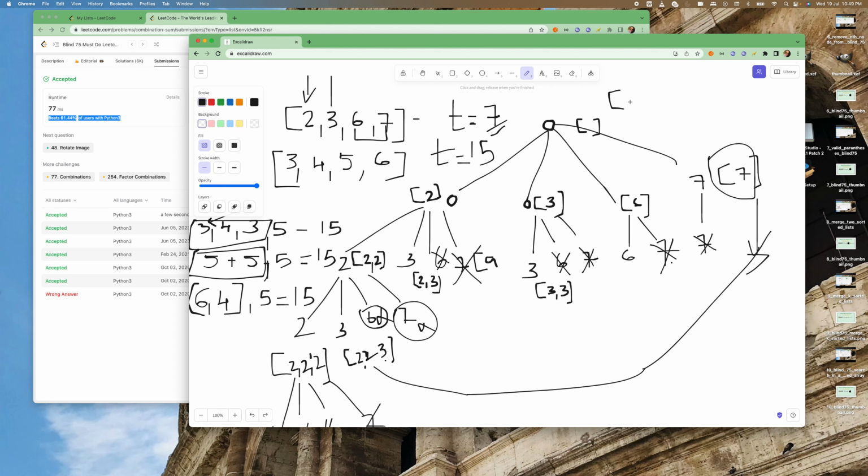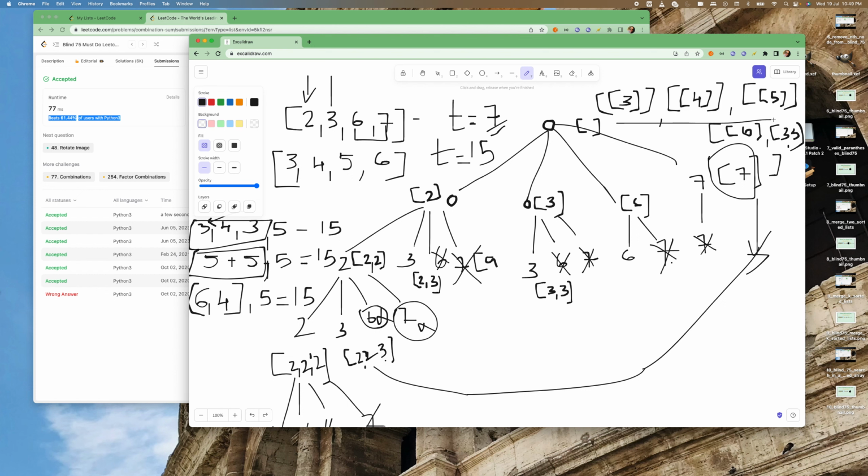So in this case, the DP would contain 3 for 3, and 4 for target 4, and 5 for target 5, 6 for 6 and 3 comma 3 for target 6, and so on.